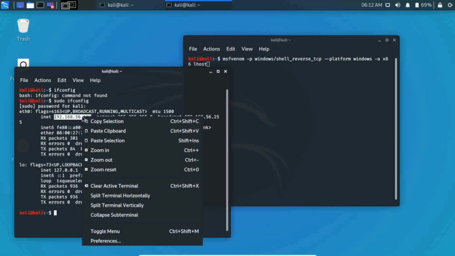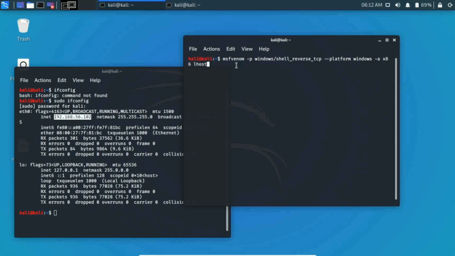All right, so I'm going to copy this, and I'm going to say LHOST equals, and paste. Then the port. Now what port? We could use any port. Let's say I want to use 4444. And then finally, we've set the payload, the platform, the architecture, and then we have to specify the output.